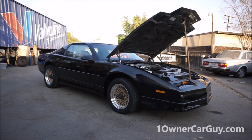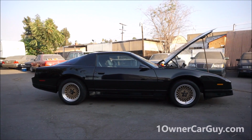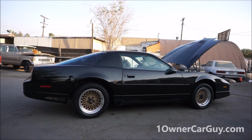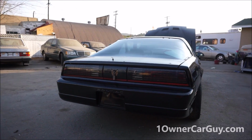It's in great shape. This guy took care of it, and you could tell it shows. It was hardly ever used. I just did the exterior video, and you can see in that one I show underneath it and everything. And the car is just beautiful underneath. It's not all rusty. It's a California car. You can tell the spoiler's gone. I showed you all that.